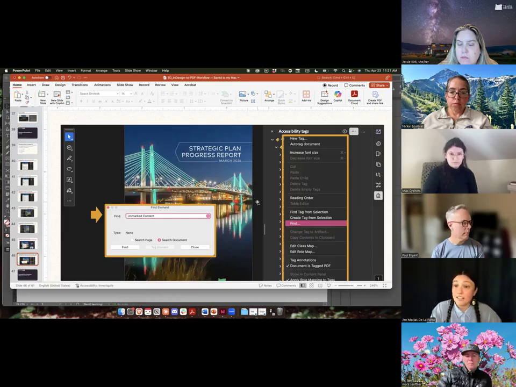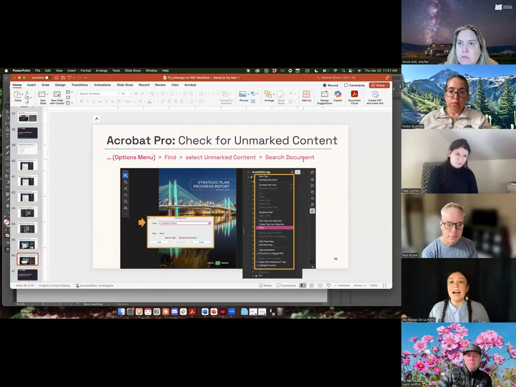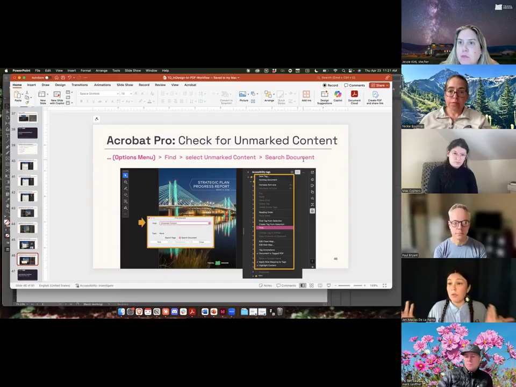And then finally, under accessibility tags, it's important that we check for unmarked content. Sometimes things get in there, like we're laying things out and there are invisible elements. I have found this a lot when I do reviews for accessibility with PDFs, that when I'm using a screen reader and doing a manual evaluation, hidden elements come up. You can't see them. They're not visible to people who are consuming the information with sight, but screen readers can detect them.